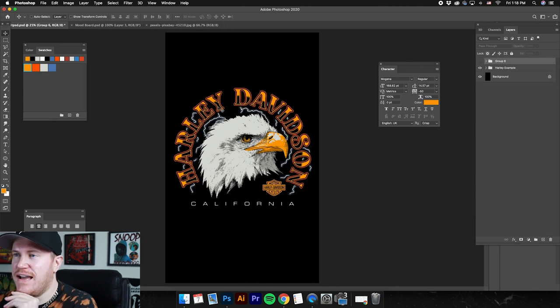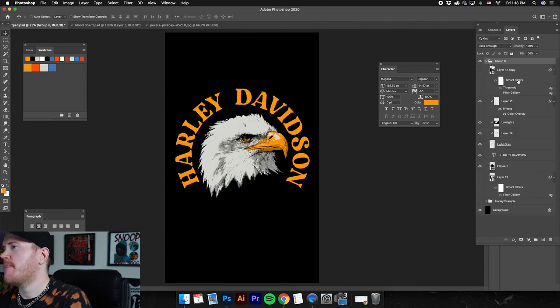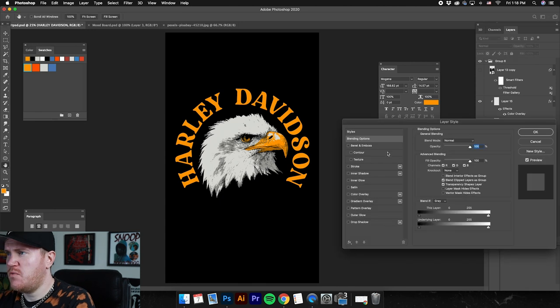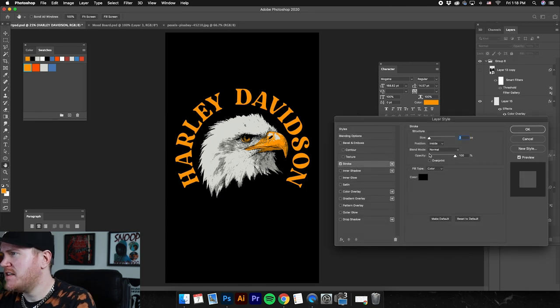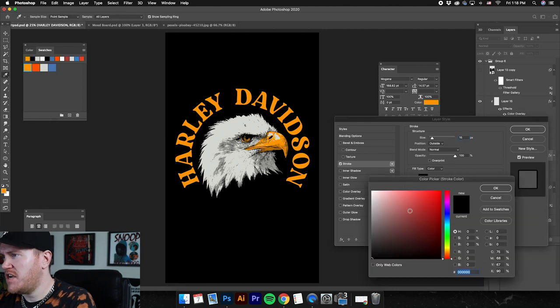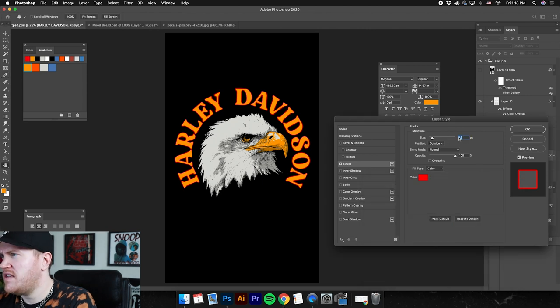I didn't add this black lowlight until the very end, so that's what we're going to do again here. But we can add the strokes on the text right away. So I believe what I did was a black stroke around the outside. Let's try 15. I'm just going to change the color to red so I can see what I'm doing. So it's definitely more than 15. Let's try 30. It was definitely less than 30. 25, that looks like it could be it.